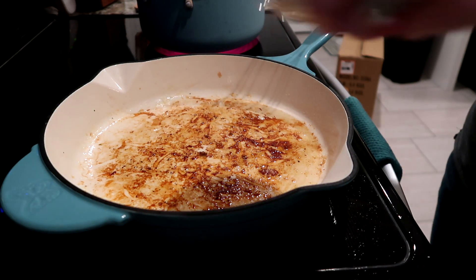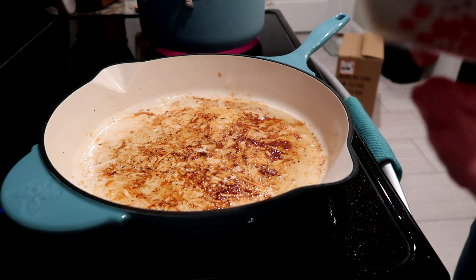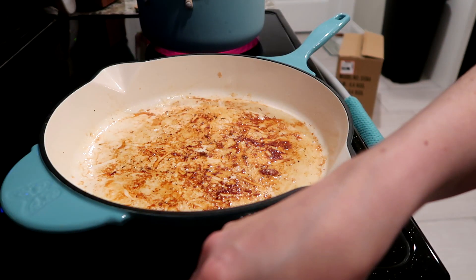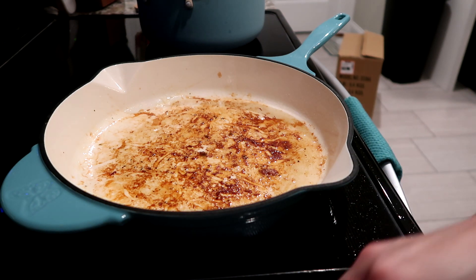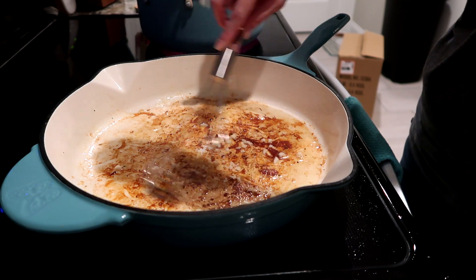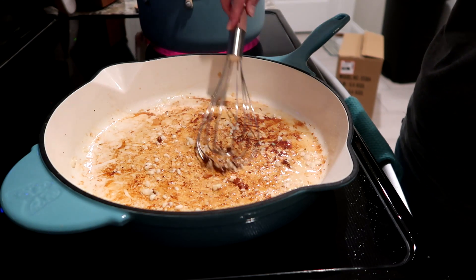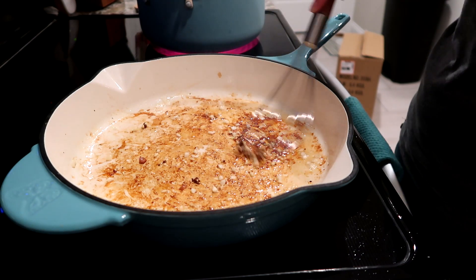Since the chicken is done, I'm going to stir in the garlic. What I like to do is get it in my hand first, even though I have it in this nice little cup, so I can just dump it in and stir at the same time — no garlic stuck on the bowl. We're going to get all that yummy goodness scraped off the bottom and stir in this garlic for about 30 seconds, then I'm going to add in the white wine. I wish y'all could smell it — it smells so good. The finished product is so worth everything it takes to make this.